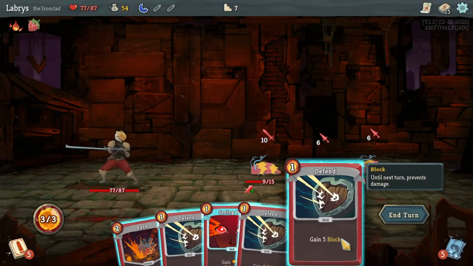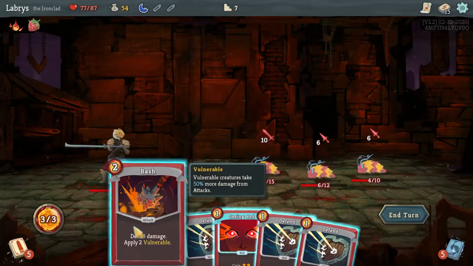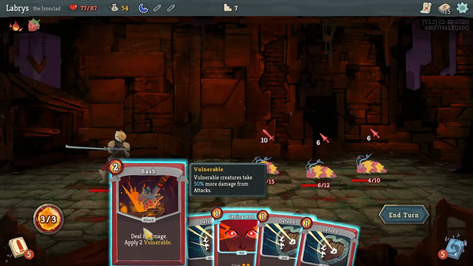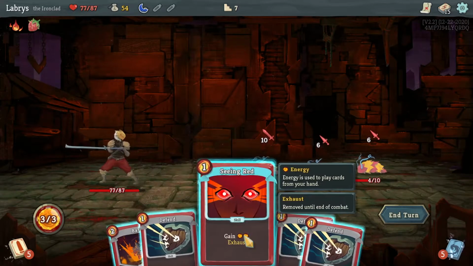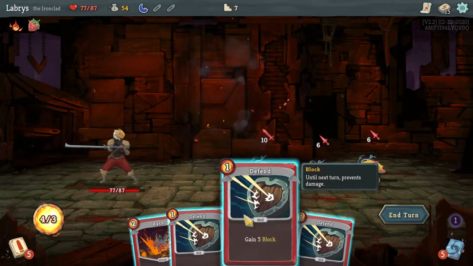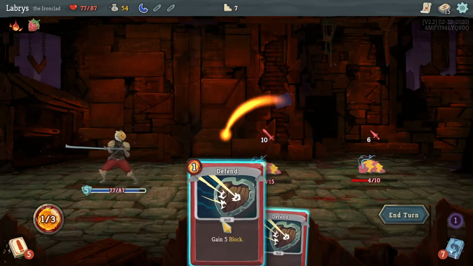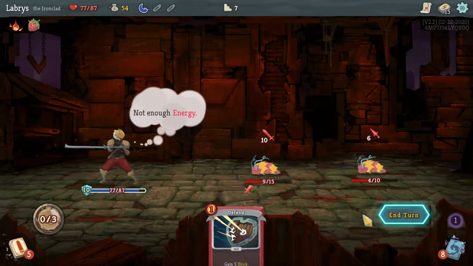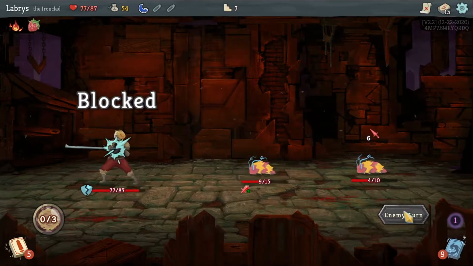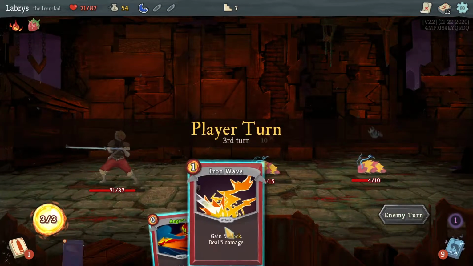Deal 8 damage, apply vulnerable. I honestly can't do anything here, so 8 damage. Would be the bloody big one that would live, wouldn't it? Yeah, I'm gonna do this because then it allows me just to play everything. Oh wait, no it doesn't. I can block 10, not all 16. Oh, well, there's all my regen for this match.